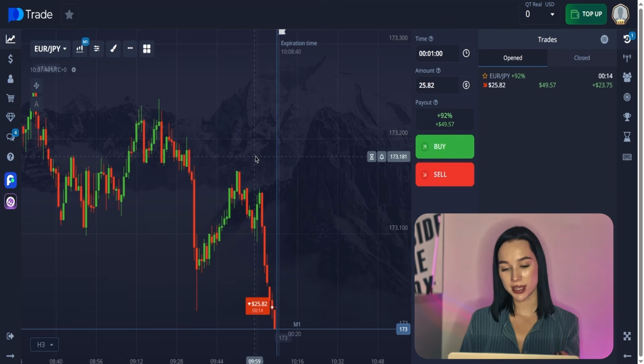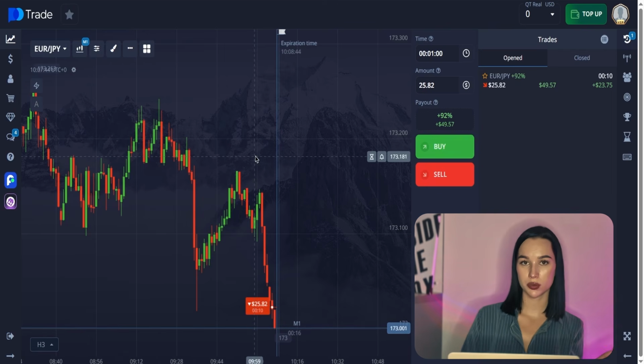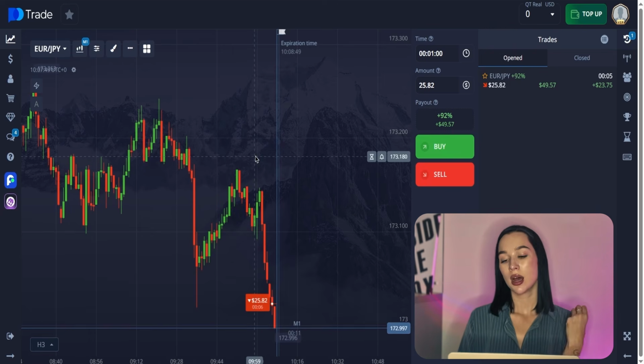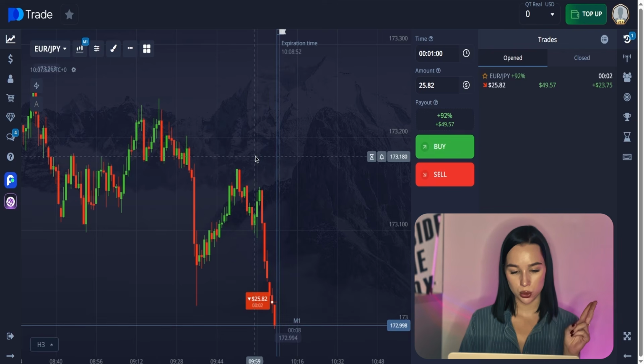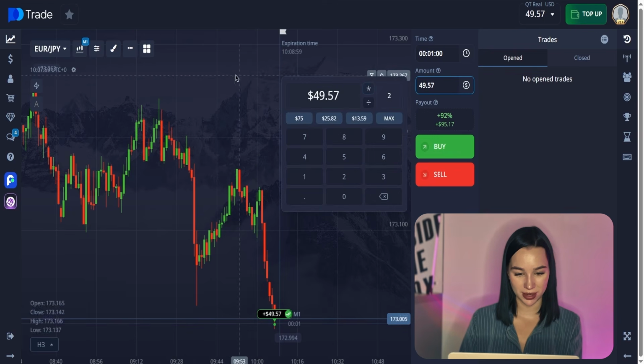If you're a beginner, this kind of indicator can be a great visual guide, but I really recommend adding 1 or 2 filters, for example RSI or MACD or support and resistance levels or moving averages, so you can build a solid short-term strategy. By the way, it's just 3 seconds till the end of the trade. 2, 1, and we confidently close it. It's working pretty great. Wow, surprising me.